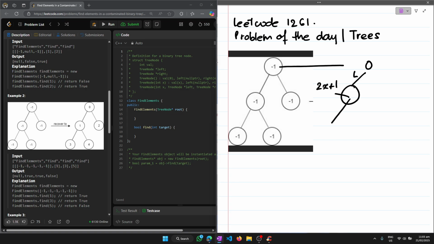We're talking about a recursive logic over here, right? So I'll again make the recursive call to the left, and now the previous value for me was this 2x plus 1. So now the value which this node possesses is 2y plus 1.